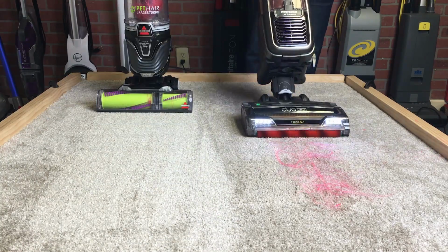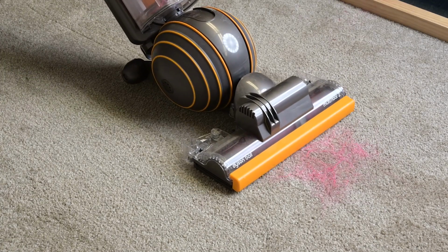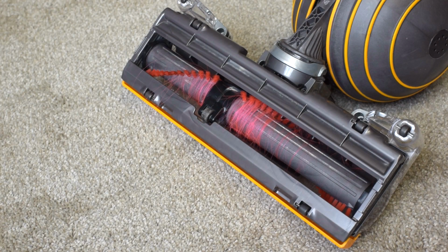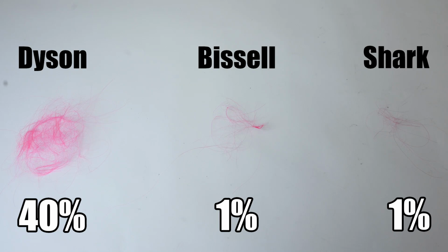I started by upping the weight to 1 full gram using 7-inch hair, and the control vacuum got 40% of the hair tangled in its brush with this more difficult test. The Shark did better than the Bissell here, but not by a huge amount. In general, they both did really good considering the amount of hair, neither of them leaving over a gram of hair, but again the Shark visually did better than the Bissell.